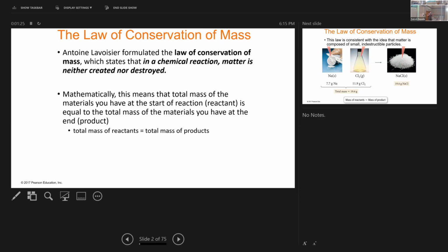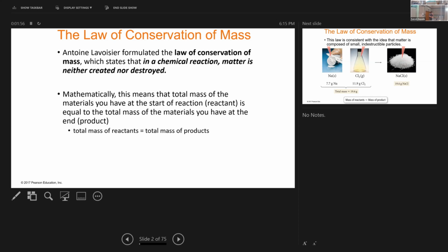Now, by that metric, you can say that the entire universe has a fixed amount of matter. And that's true for the most part. I mean, we're not dealing with quantum things. So technically, the law of conservation of mass is up for debate now. It's a weird fact, but you can actually make new mass and new matter. It's weird, but based on things like dark matter. We're not going to talk about that in this class. I don't really know that much about it. My knowledge is very limited.